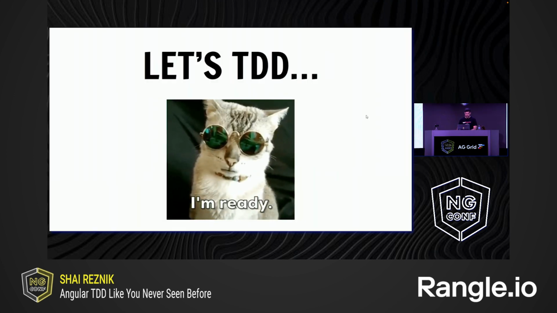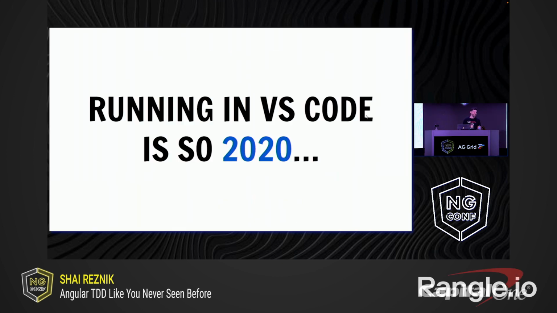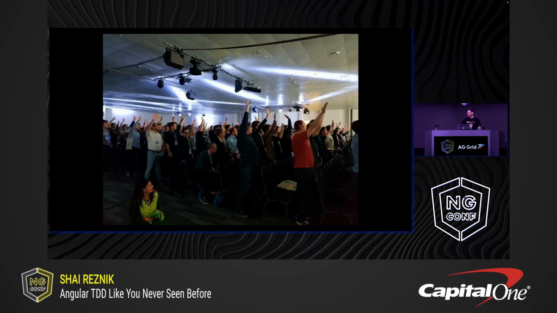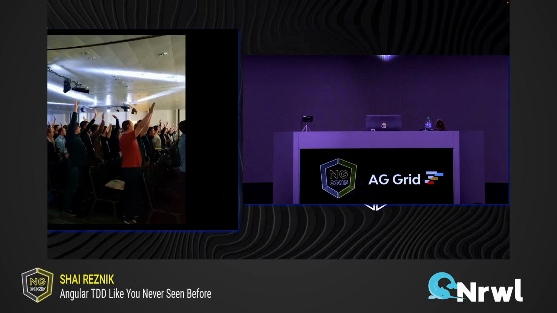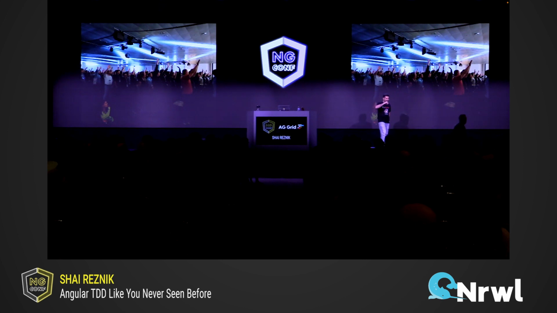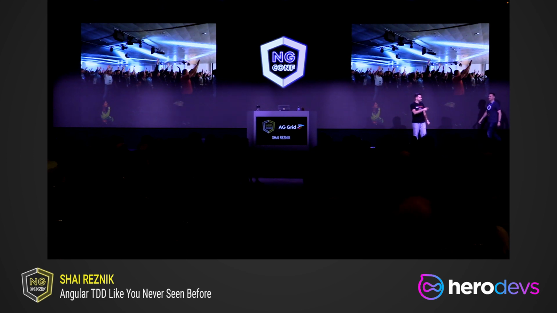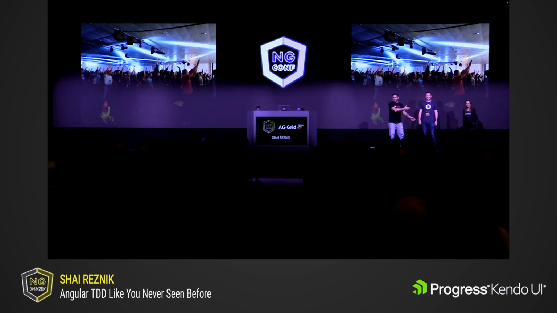Now, but, you know, running VS Code is so 2020, okay? We're after COVID, we're here in person, okay? So let's do it live on stage with real people, okay? So I will need 3 volunteers, okay? Stephen Fluin, okay. Anyone else? Sarah Drasner, okay. Come. Who? Well, Alex, are you sure? You want to come? Okay. Alex, so I picked the celebrities, okay? So we'll have fun together. Okay, thank you very much.